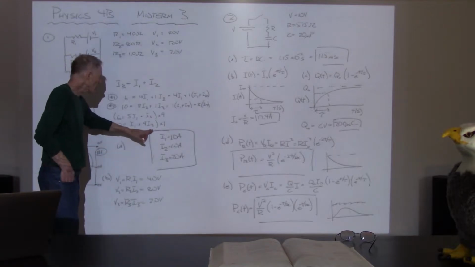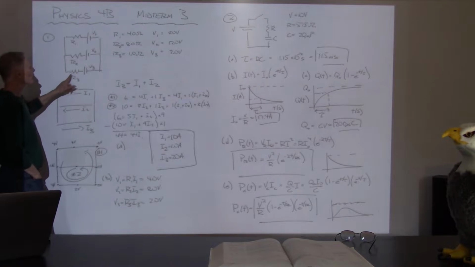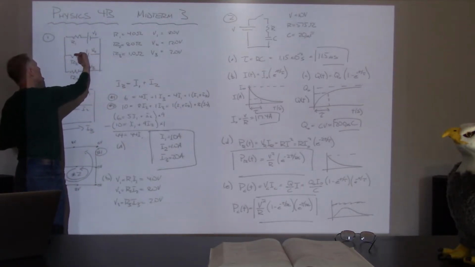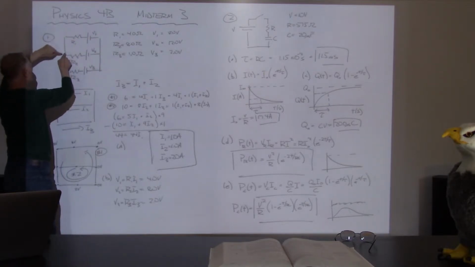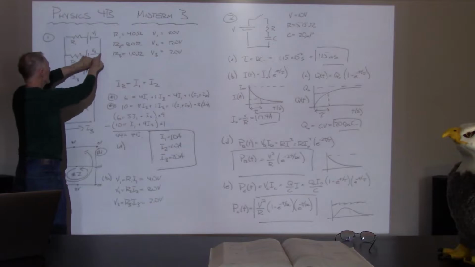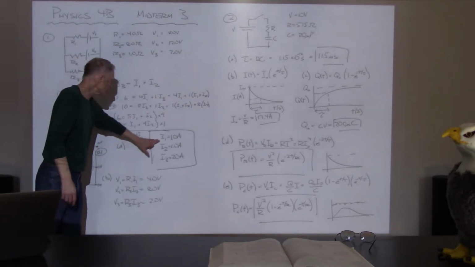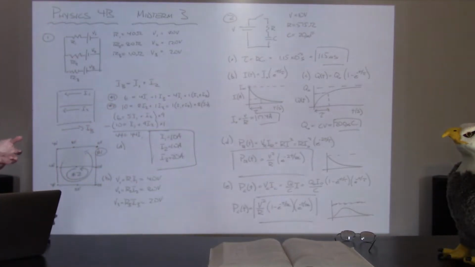All right, so I did that and I got 1 amp, and then I3 was the combination of those. So hey, this isn't so bad. There's 1 amp going here. There's 1 amp going here. When the two individual 1 amps come together, they become 2 amps and go backwards through that battery. So that's it. Part A was asking to solve for all the currents, and we got all the currents for that circuit.